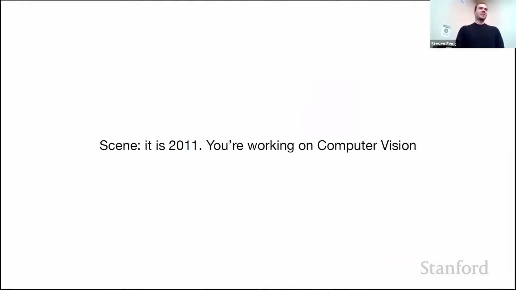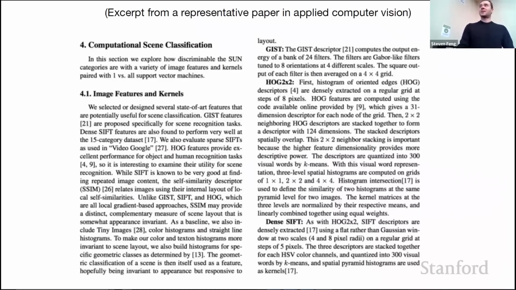Back then, in 2011 or so, when I was working specifically on computer vision, your pipelines looked like this. You wanted to classify some images. You would go to a paper, and I think this is representative. You would have 3 pages in the paper describing a zoo, a kitchen sink, of different kinds of features and descriptors. You would go to a poster session at a computer vision conference, and everyone would have their favorite feature descriptor that they were proposing, and it was totally ridiculous. You would take notes on which one you should incorporate into your pipeline, because you would extract all of them, and then you would put an SVM on top. So that's what you would do.